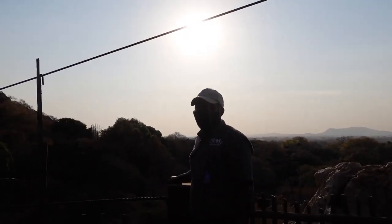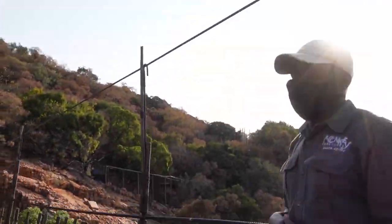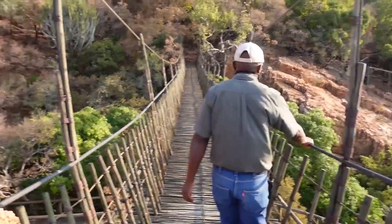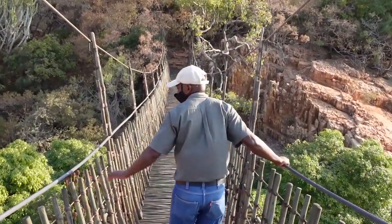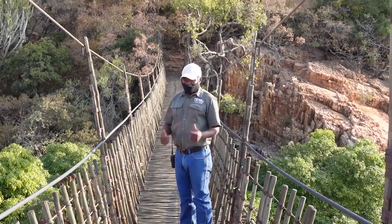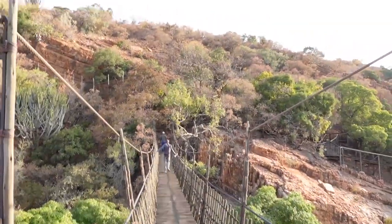That's the bridge of courage. A bridge of courage is very easy to walk. You hold this side, you slide like this, or you hold both sides. That looks a bit scary, right? The edge. Okay, are we ready, guys? We're about to go on the bridge of courage. Charles already ditched us. Bye, bye, Charles.